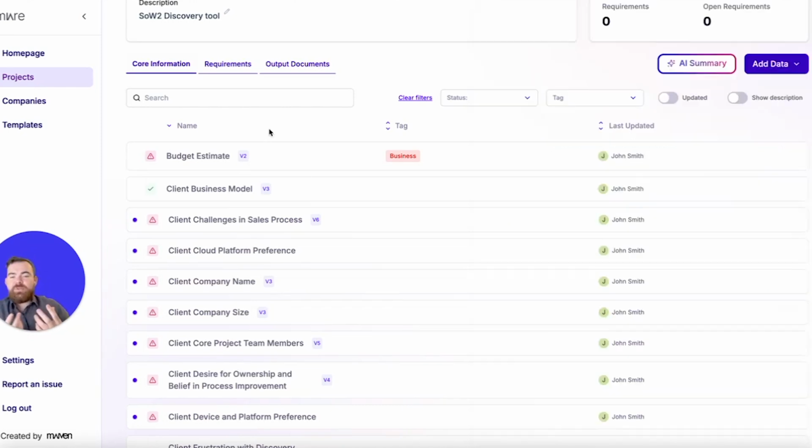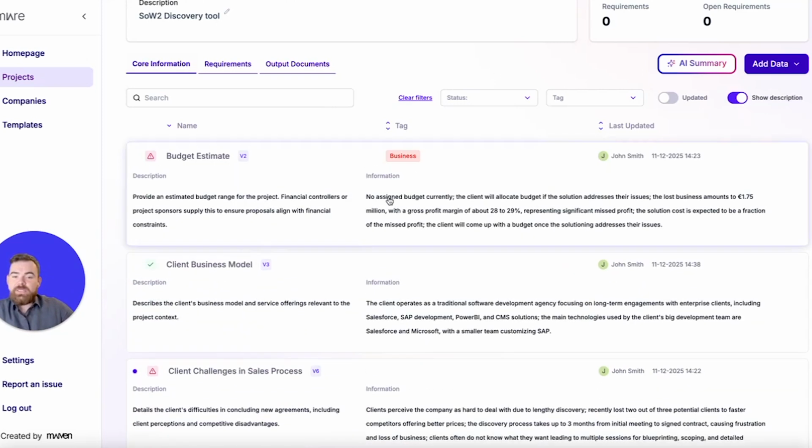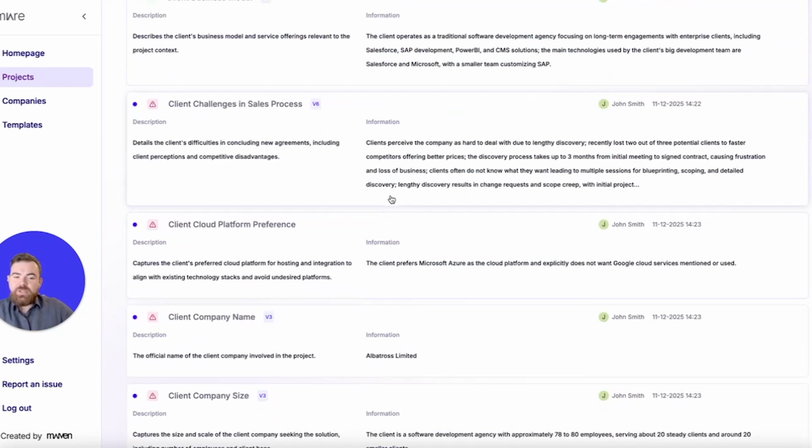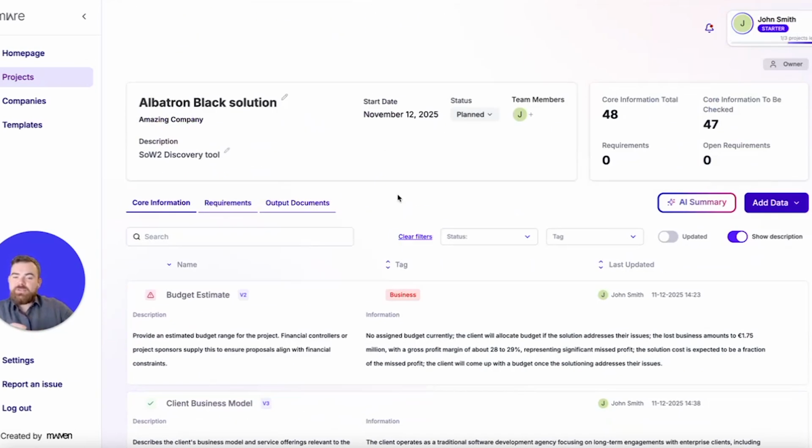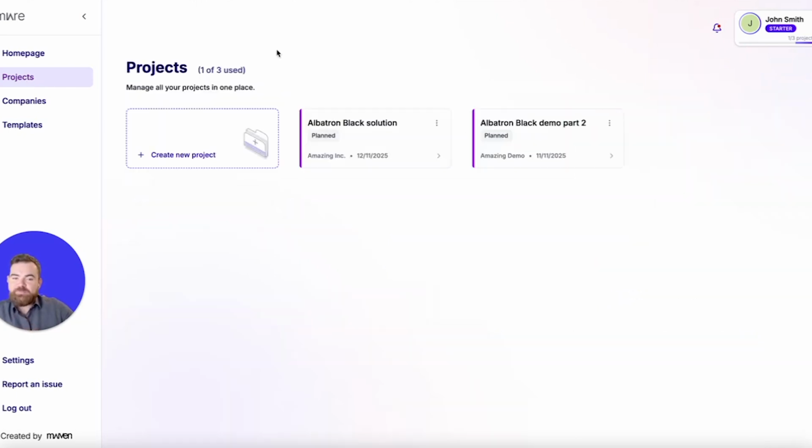The process of working within Lumiare, rather than creating something from scratch every single time, is about reviewing the information, refining it, and aligning it internally with the team and externally. As you can see over here, I can also change the view to see in a broader picture what information I have and what I miss. What I would do is go through all of the core information and approve this together with my team. So instead, let me just jump to a little bit more advanced project to see how Lumiare is going to look there.